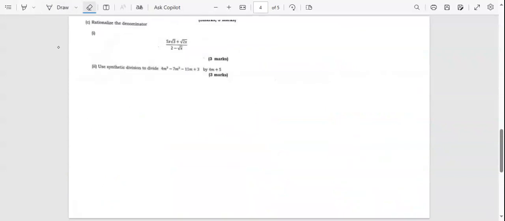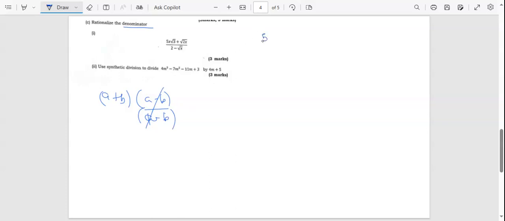Let's go to the next question. The next question says, rationalize the following. Rationalize the denominator. So you are just concentrating on the denominator part. They want you to do something with the denominator. So what you are going to do is multiply by the conjugate of the denominator. Since they have mentioned the denominator, if it was the numerator, we would have used the conjugate of the numerator. If I have a plus b, the conjugate of this is a minus b. You multiply throughout. You just want to change something, and there's nothing you change because this is 1, you see. So that's what we'll be doing here.